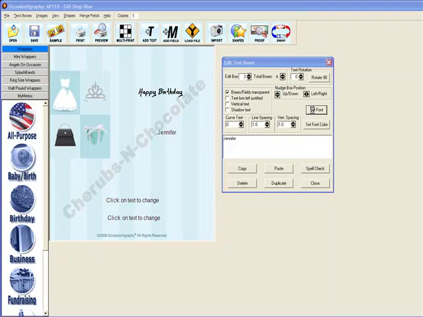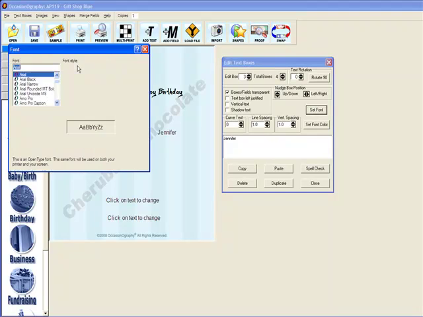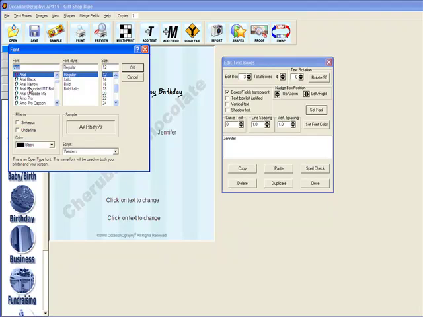In this case, I'm going to again go ahead and set the font. Doesn't have to be the same now because we're in a different text box. I can even do this one bold italic, and I'm going to do it a little bit larger because we really want Jennifer's name to stand out.